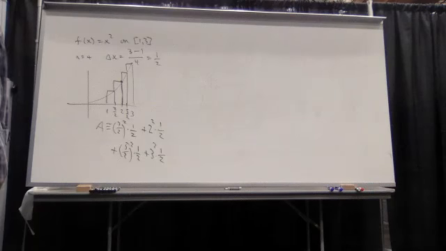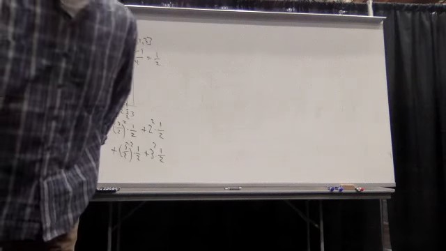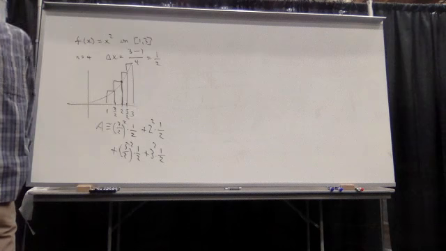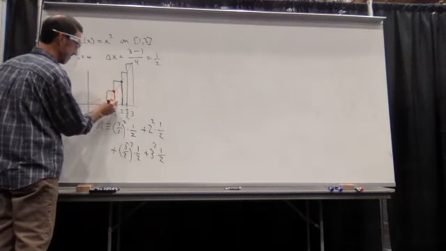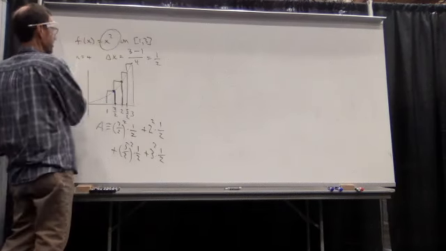How do we know that the right-hand endpoints are the height? Because that's the x value, not the y value. So the height is the function value at the right-hand endpoint, not the right-hand endpoint itself. Oh, right. Okay. We find out where the function is, plug it in. Okay?